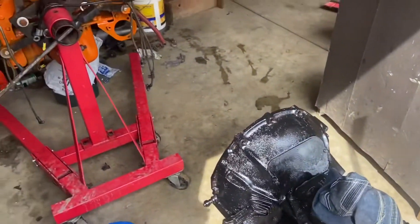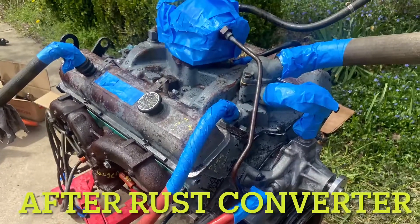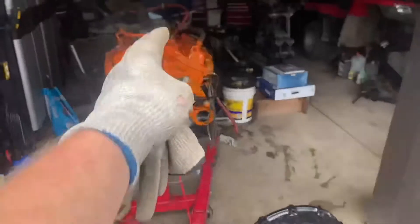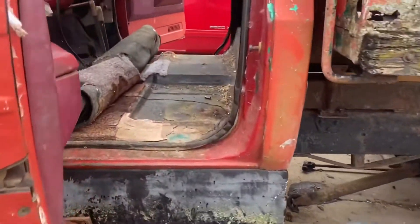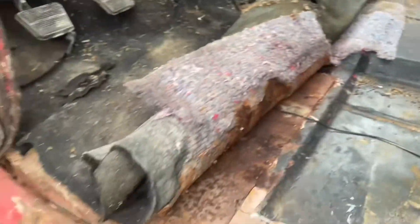Here's the engine — it looks like an absolute beauty. For the engine and transmission, we put some rust stop on it, which converts rust into cured rust, then a base coat and final coats — five coats of paint on that, two or three coats on the transmission. For the dump truck interior, we have the seat out and you can see all the mouse droppings in here. The carpet is nasty so it's coming out.